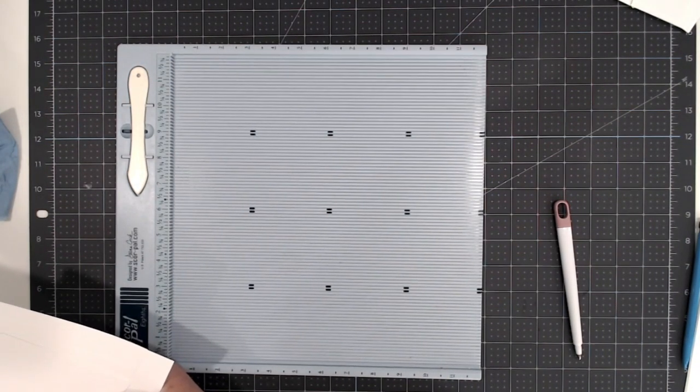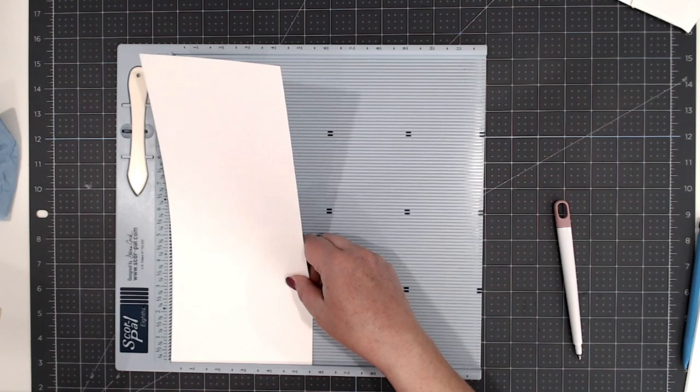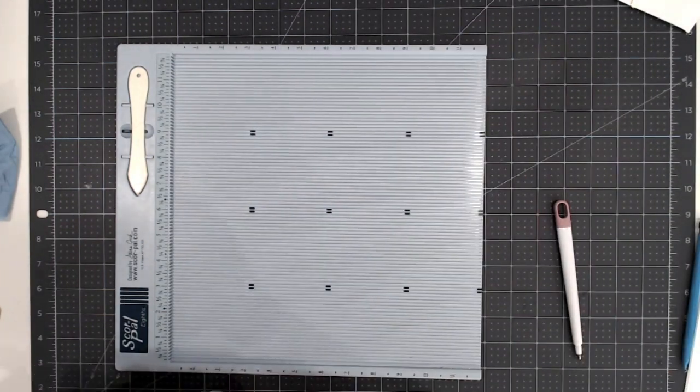Have I gotten these all out of order? No. I'm not sure what this piece is.